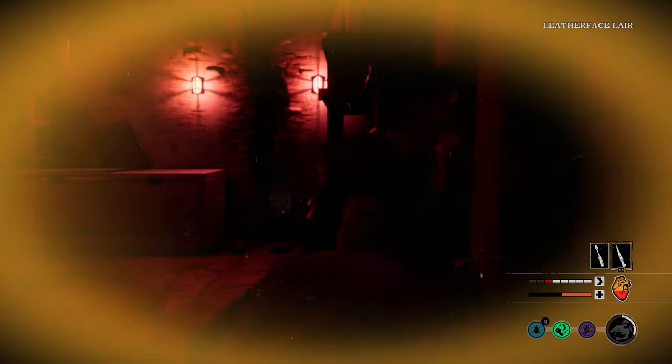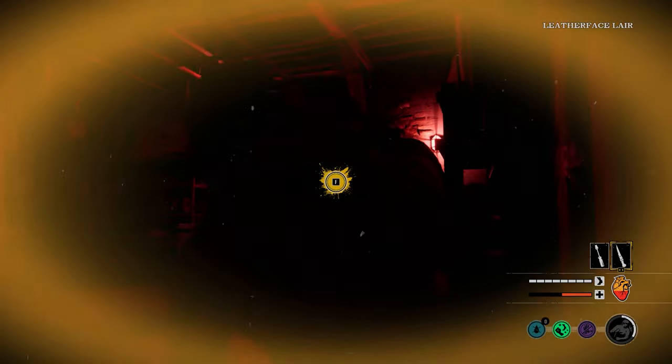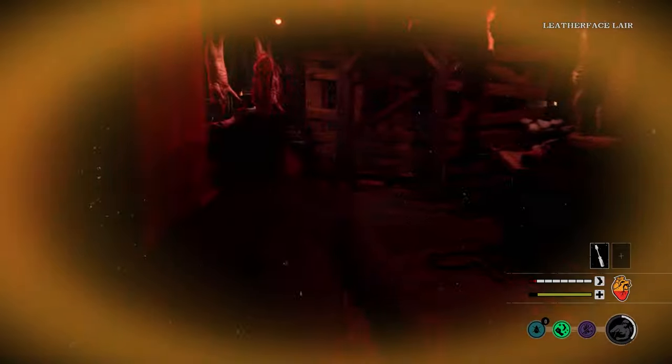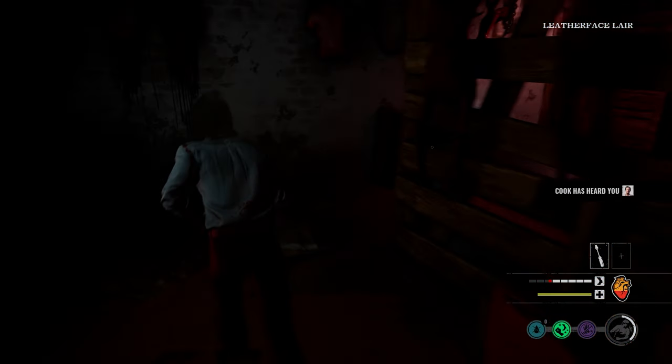Wait. Oh my god. Can we not grapple? Okay, found the sweet spot. Oh my god. I was about to say, do not tell me this mofo DC'd and then we can't use him to our advantage. And now Cook's gonna ping us. Great.